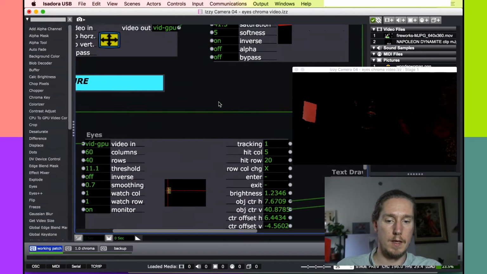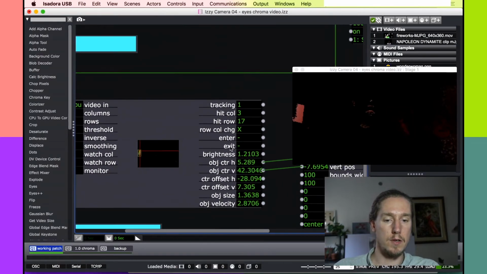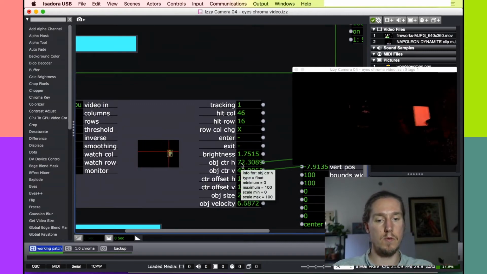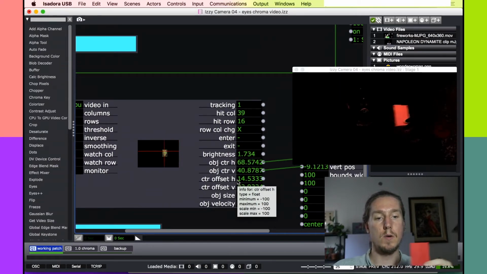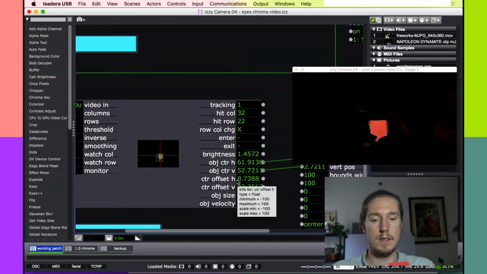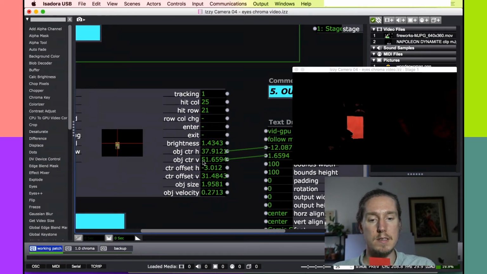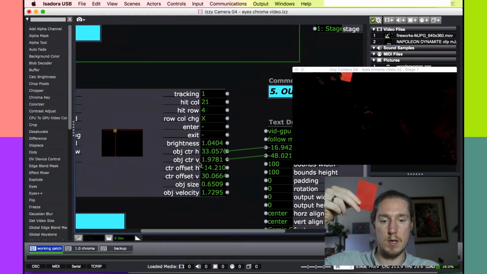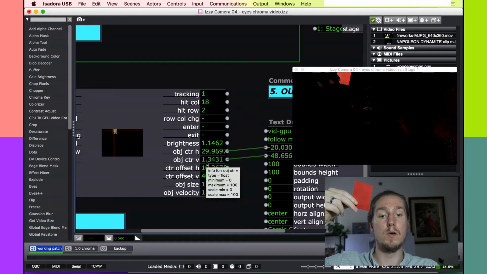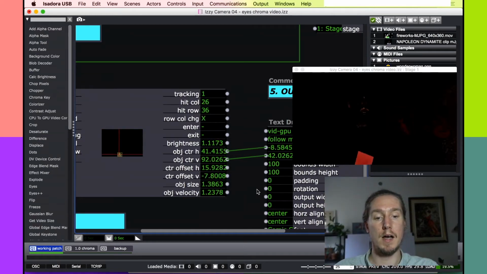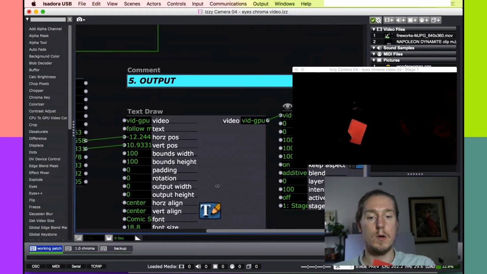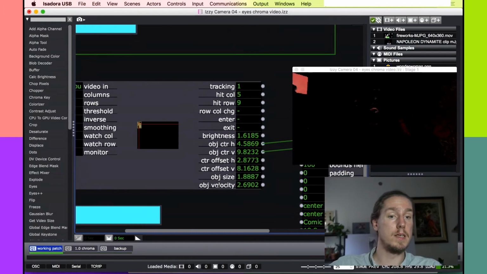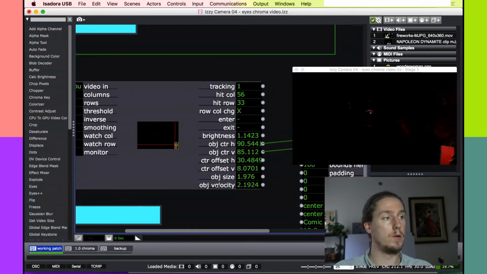There we go. So we can see while it's on the left, we've got very low values, so 1 and 2. When we go to the right, all the way to the other end, we're going to 98. And so 0 to 100, that's a useful value. Likewise, let's look at the vertical. If I put it to the top of the screen, we're in the low values, at the bottom in the high values. So this would be 0, 0 up here. This would be 100, 100.